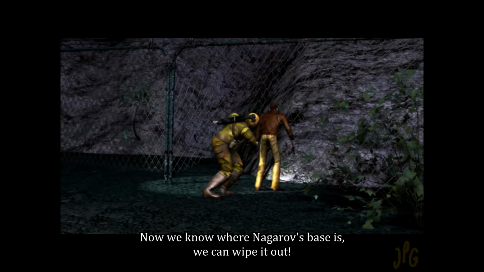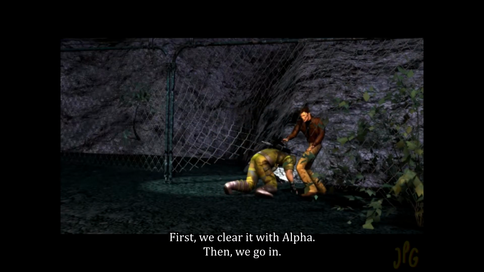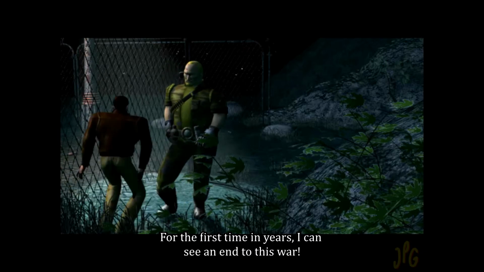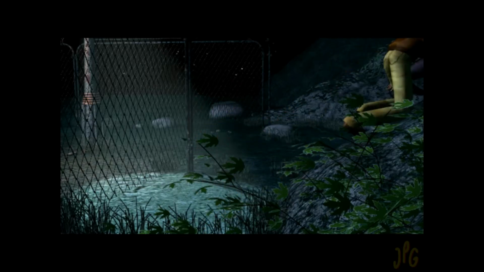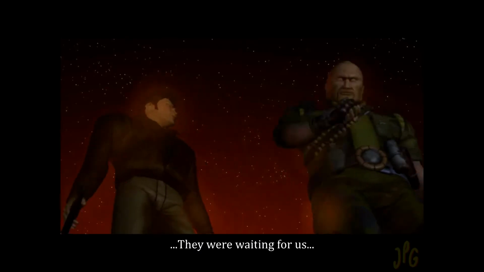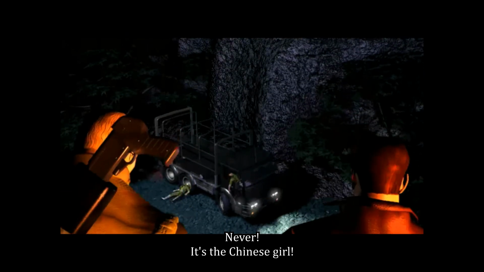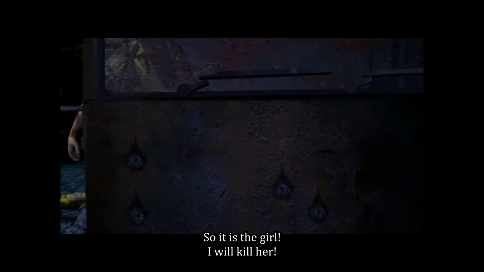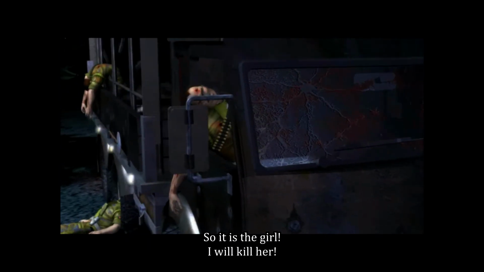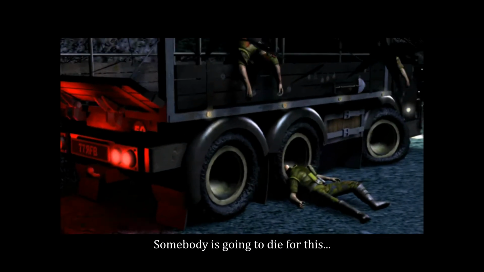Nagarov's base is. We're gonna wipe it out. First, we clear it with Alpha. Then we go in. First time in years, I can see an end to this war. They were waiting for us. Somebody told them. Who? One of your men? Never. It's the Chinese girl. Or you. Gregor, I would have nothing to gain. So it is the girl. I will kill her. It's not Chi. I know it isn't. Somebody is going to die for this.